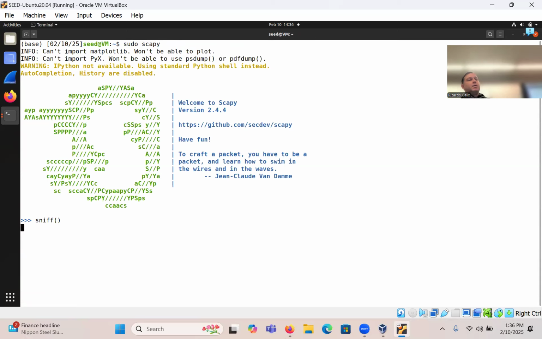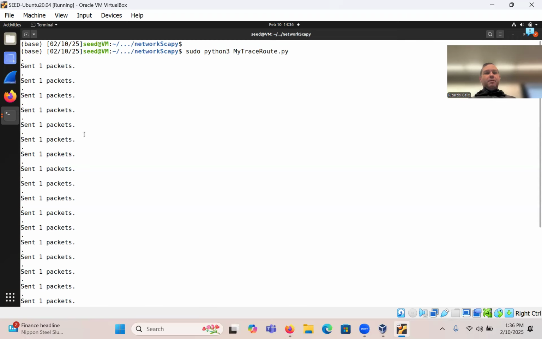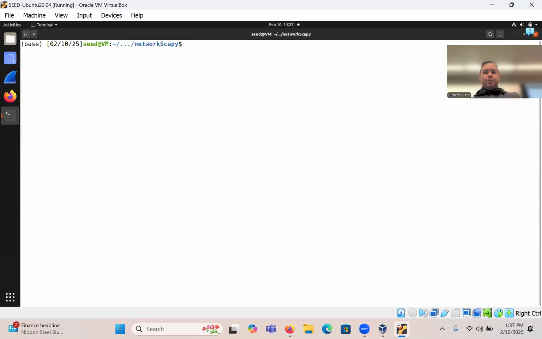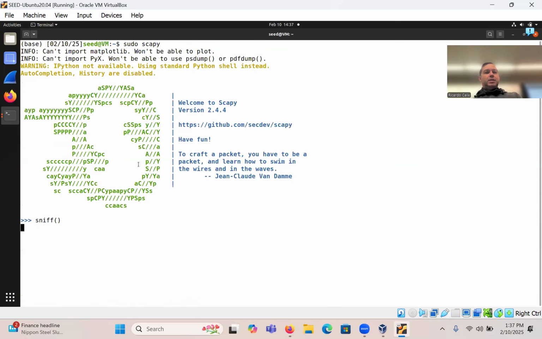This is sniffing, right? So let's try it again. I'm going to try the script and see if I capture. Let's do clear here. I'm going to run my traceroute example. It sent out all those packets. And this did not capture anything.